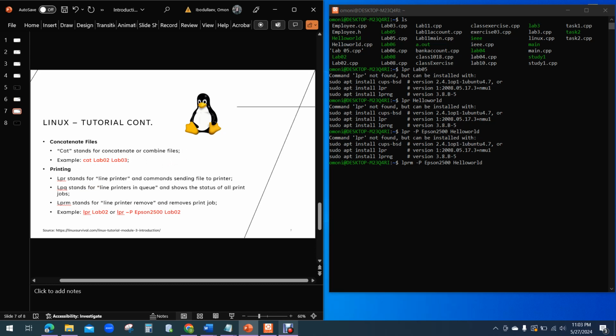Then we went through the cat command, which helps us to combine files and put them into one file and print. And finally, we learned in detail the different commands of printing: line printer, then how to see what files are in the queue for line printer, and finally how to cancel the file if the user doesn't want to print it. And then I tried to show some examples on the Ubuntu platform.